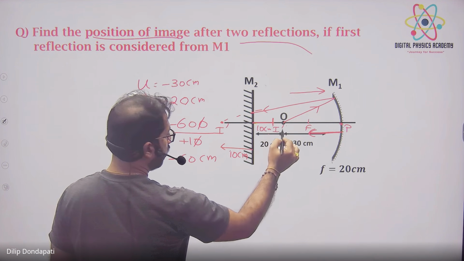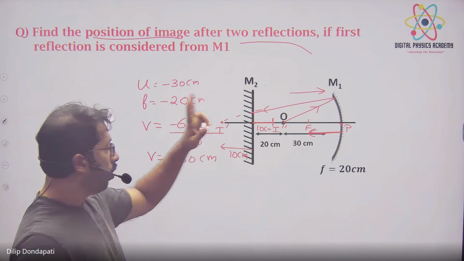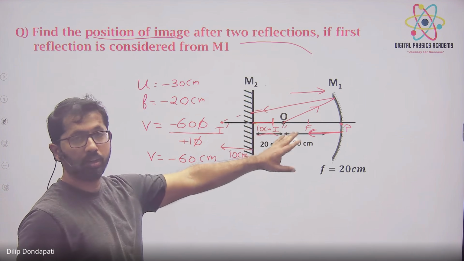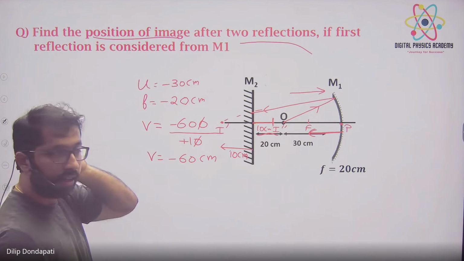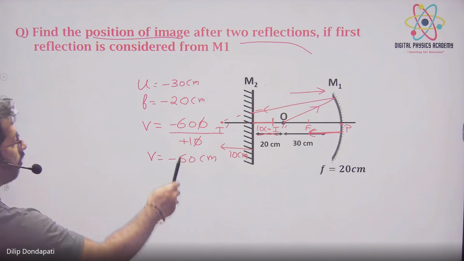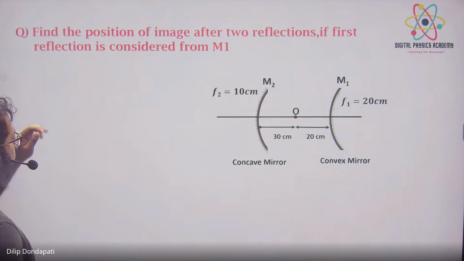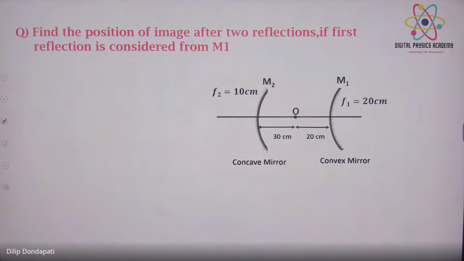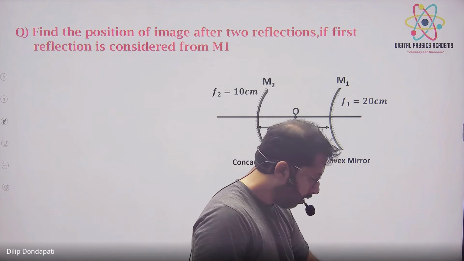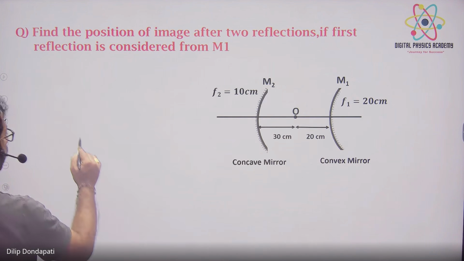I double dash. Okay, in a plane mirror it is always equal. So the final image after 2 reflections, we get 10 centimeters right of mirror 2. And in the options it will say 10 centimeters left of the mirror, saying left of the object. Okay, come on, note it down. And one convex is correct. Applying my formula twice, I gave the final answer. I'll give options also. Not tell them.